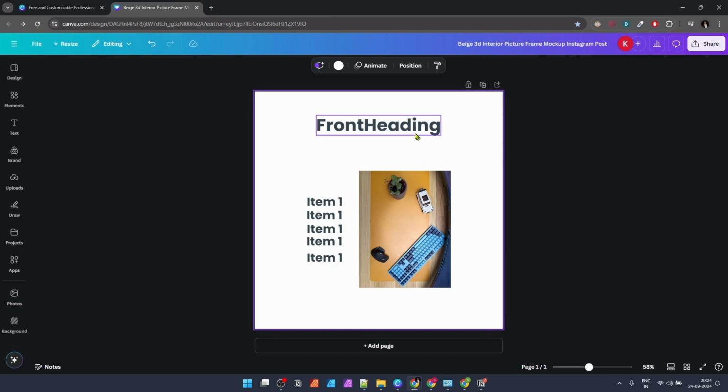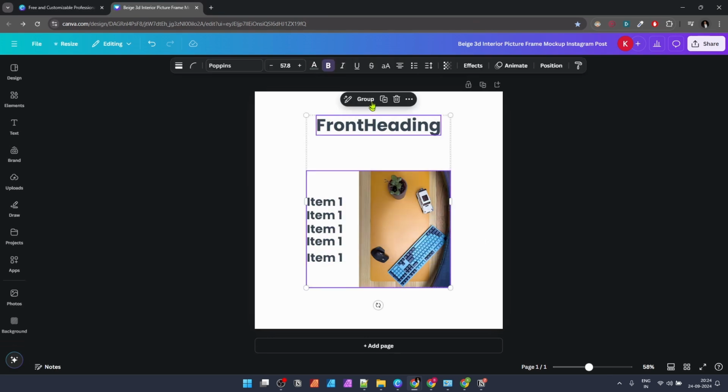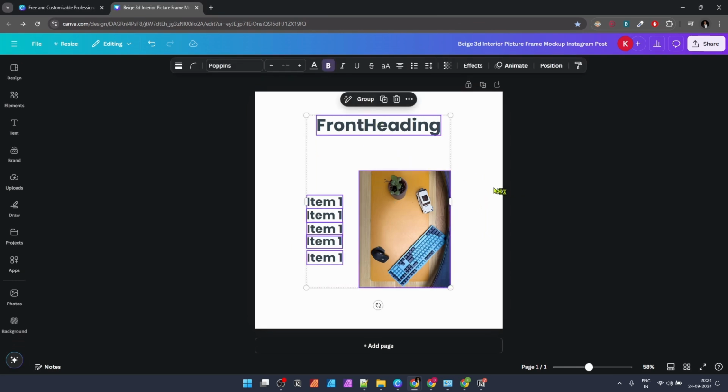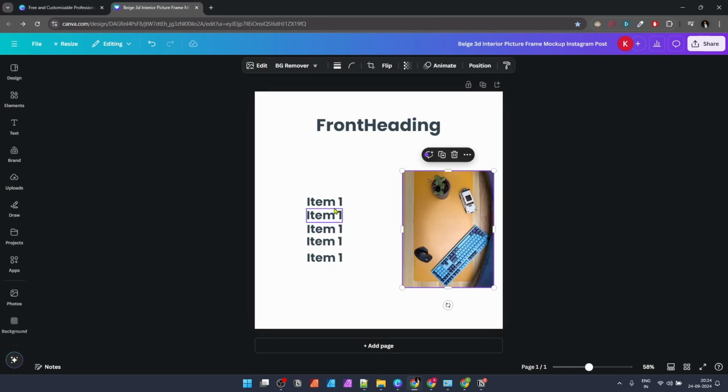But what if you have to add one more text box or one more thing to this very group? It's very easy again, just select all of them together and then again group. But mind well, if you want to ungroup this now, just click on in here and click on ungroup, and this way every single item is ungrouped.